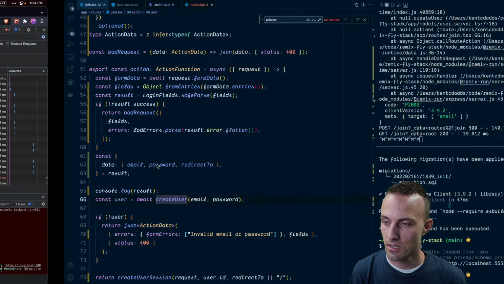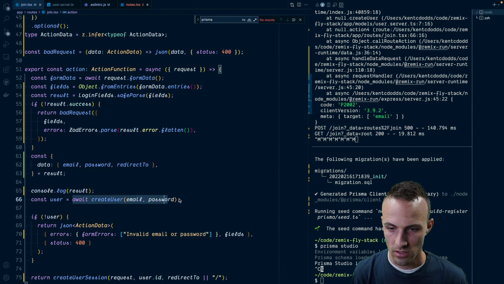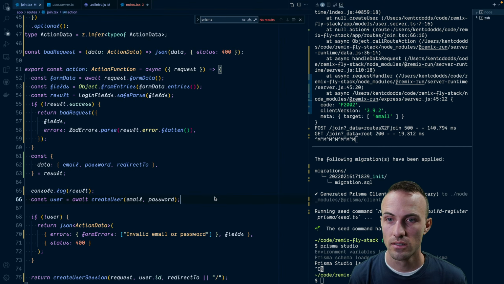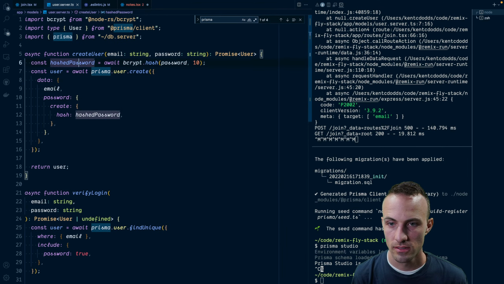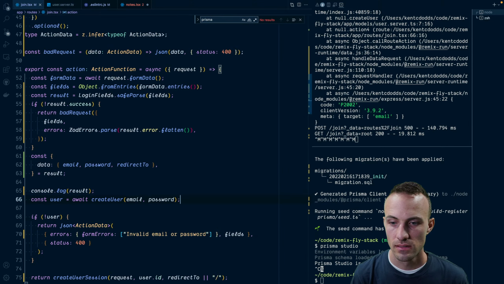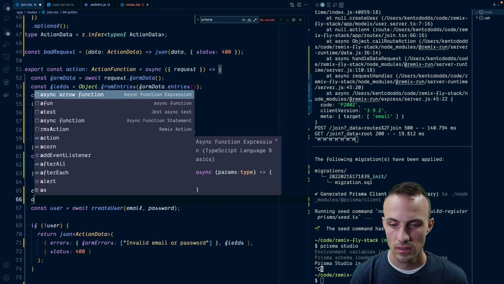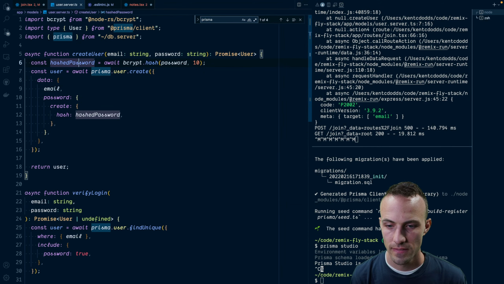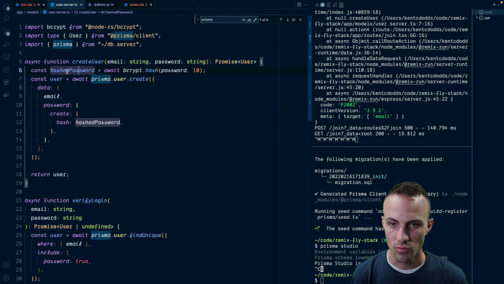Anyway, coming back over here, if there is a user already in existence, then we probably should handle that case. Create user. Wait, here, const existing user. I mean, that probably should happen inside of create user, maybe.